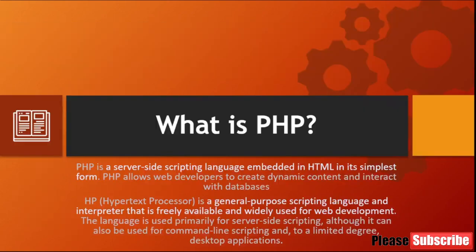So what is PHP? PHP is a server-side scripting language embedded in HTML. In its simplest form, PHP allows web developers to create dynamic content and interact with databases. PHP, which is Hypertext Preprocessor, is a general-purpose scripting language and interpreter that is freely available and widely used for web development. The language is used primarily for server-side scripting, although it can also be used for command-line scripting and, to a limited degree, desktop applications.